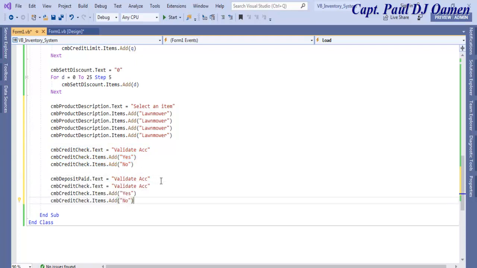So in here, that's going to be deposit paid, and in here change all of this. Right, and one more, we get rid of this. So that's fine.